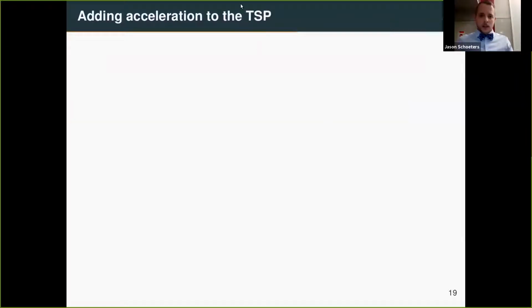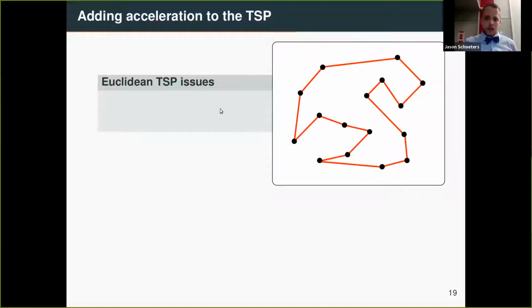Well, the problem is that the traveling salesperson problem does not really take into account high mobility entities whenever they visit some given points in the plane. For example, in a drone race, the drone race I talked about earlier. So if you have some points you would like to visit with a drone, then one of the issues for the given solution tour for Euclidean TSP is that there may be some sharp angles in a solution. And so you can see this is maybe suboptimal for a drone with high velocity, high acceleration, as well as high inertia forces, because whenever, say, it comes from here, it would have to slow down considerably and then reaccelerate here, which loses some time.